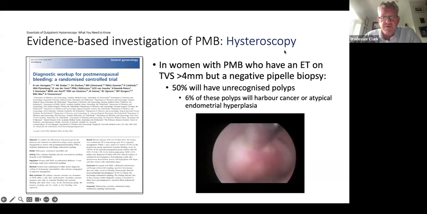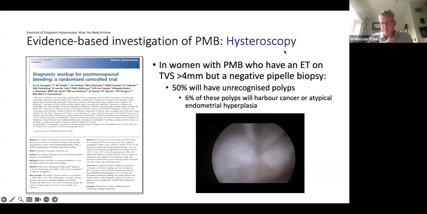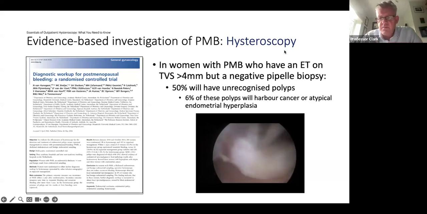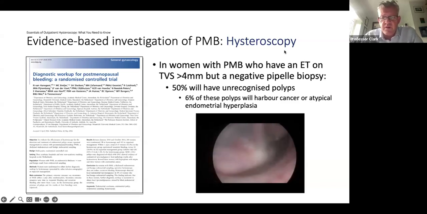Also, we do know that around 50% of women who screen positive on scans who have a thickened endometrium will have polyps. And whilst most of these are benign, if you take directed biopsies, essentially excision biopsies, so remove the polyps under direct vision here with a tissue removal system, then you can send that to the laboratory to be looked at. A minority of these, estimated to be around 6%, may have atypical hyperplasia or cancers. So the outpatient setting allows, particularly in vulnerable older patients where malignant disease is more likely to reside, a convenient and rapid, focused diagnosis. And by removing the whole polyp, even if the polyp comes back benign, which most will, hopefully it will have some impact on resolving their bleeding symptoms.